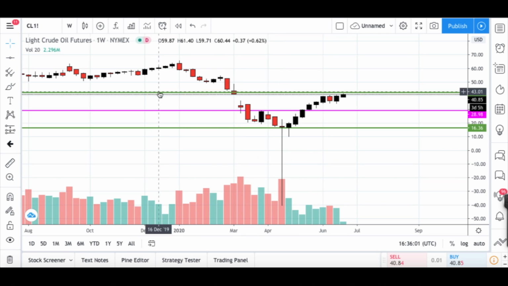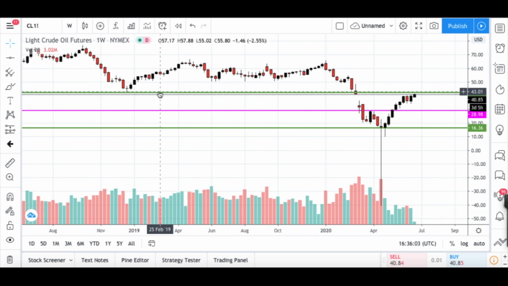The stop would go right here, and that's about $60 worth of risk for the market to just go to this area, which is about $40. So risking 60 in order to get $20 worth of trade from this area where you would get in, which is 23.76 to the area of 42. So about $20 worth. Huge risk for a little bit of reward.